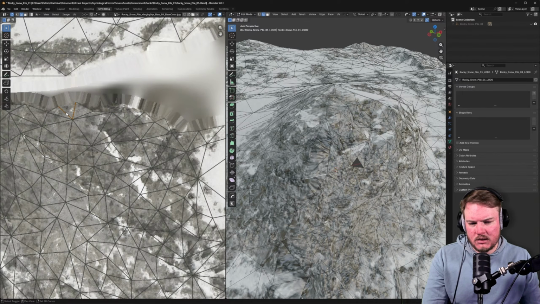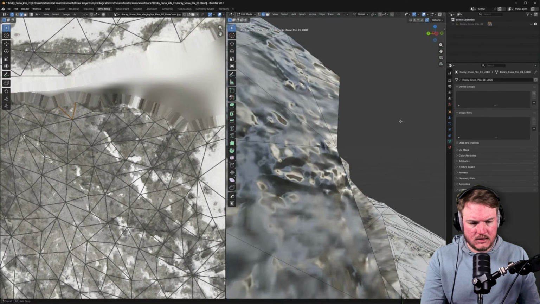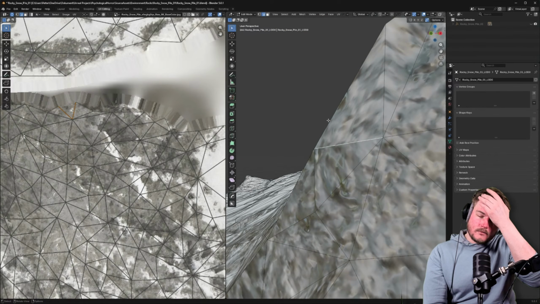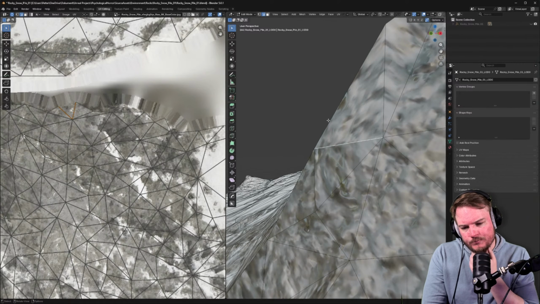Has the decimation done something really weird? Yes, of course it has. Alright. There's one issue after another. Perfect. Fun. So why? And how do I fix it?